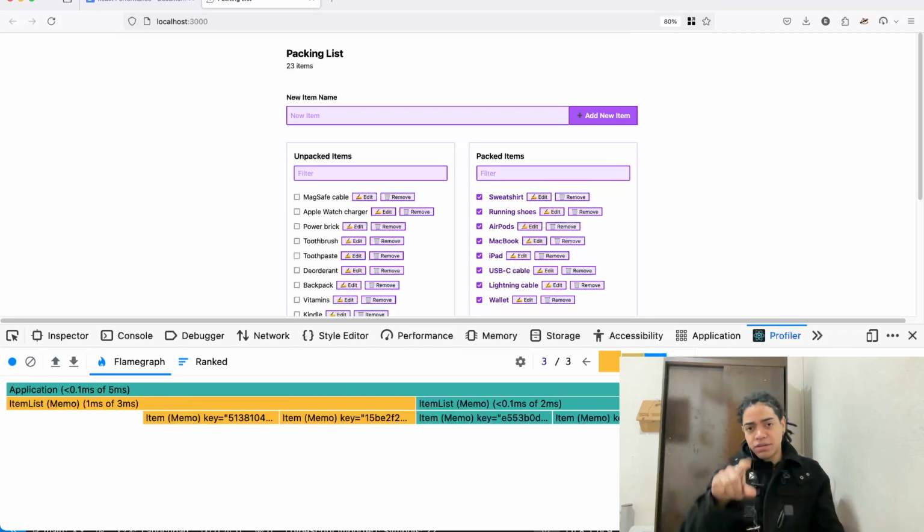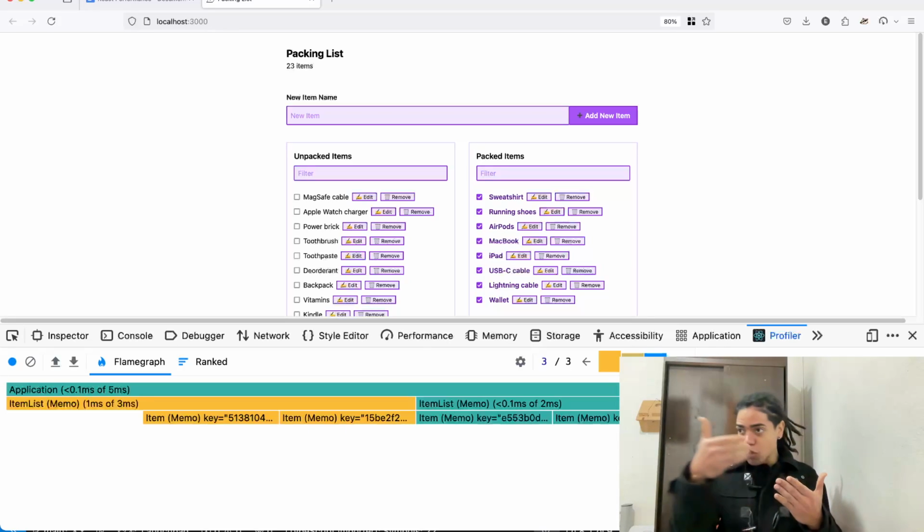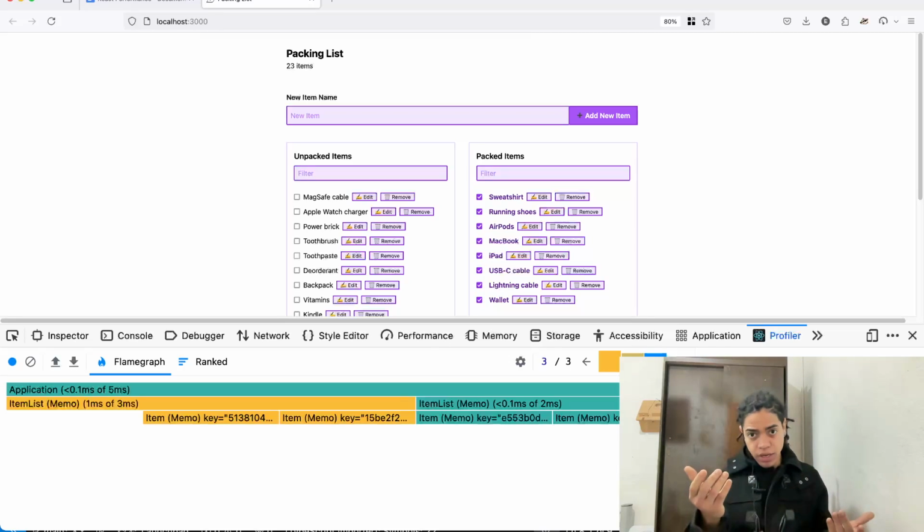So anytime you re-render a component, which is using JavaScript behind the scenes as a way to call these functions over and over, inside the body of that function it will recreate that object in a different space in memory.